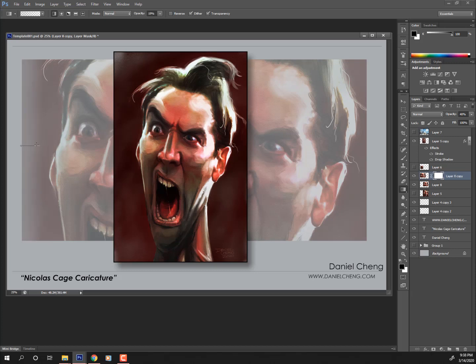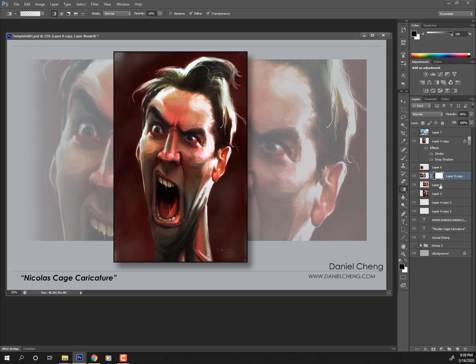So from here I can just get this linear gradient, hold down shift, which drags the line perfectly horizontal, and I can just start dragging little lines across here until it just kind of fades to nothing on the very edge of it, something like that. So it almost gradiates out, like it's ghosting out or something like that.